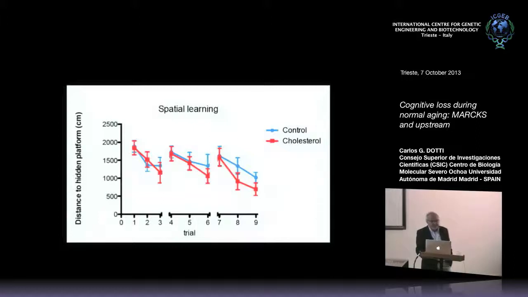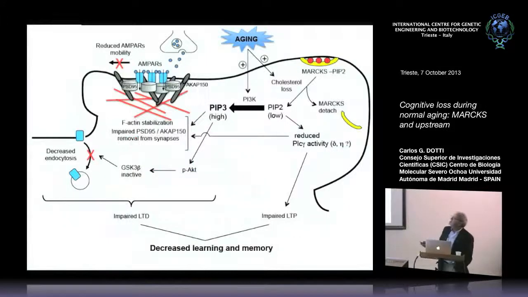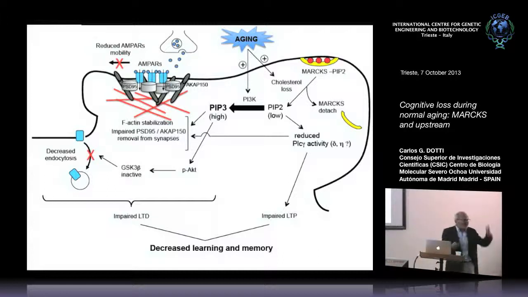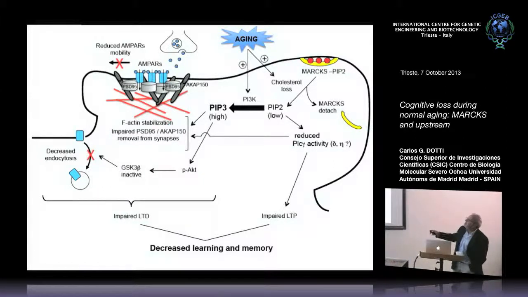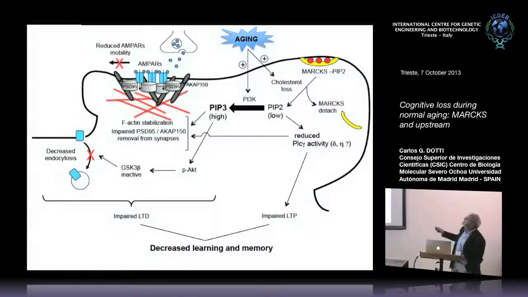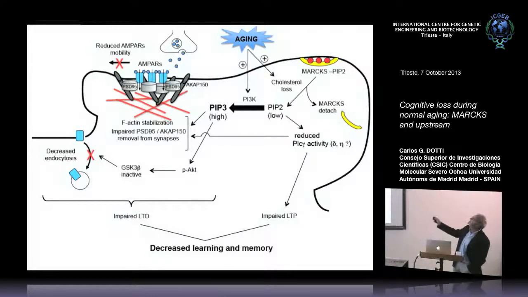We are now trying to publish this paper — we don't know what reviewers will ask for next. This is the summary: one among the million things happening during aging is the activation of CYP46A1, which induces cholesterol loss. On one hand this causes loss of MARCKS, leading to reduction in PIP2, more PIP3, and F-actin stabilization. At the same time, loss of MARCKS causes a loss of dissociation between PSD-95 and ACAP from the synapse — more stable synapses, less lateral diffusion, less endocytosis. Together these result in impaired LTP, impaired LTD, and decreased learning and memory. All these things can be restored by suppressing cholesterol loss.